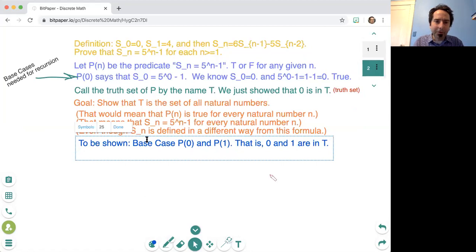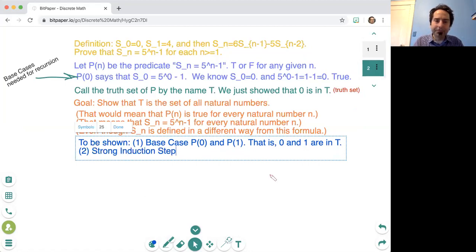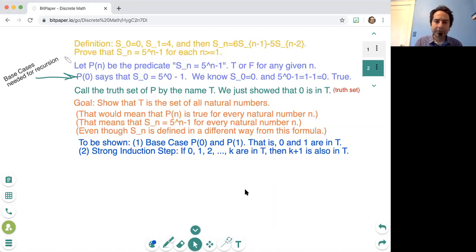That's part 1. So maybe item 1, and then item 2, the strong induction step. The way it's explained on the previous page is if 0, 1, 2, all the way up to k are in T, then k plus 1 is also in T. That's really the strong induction step.